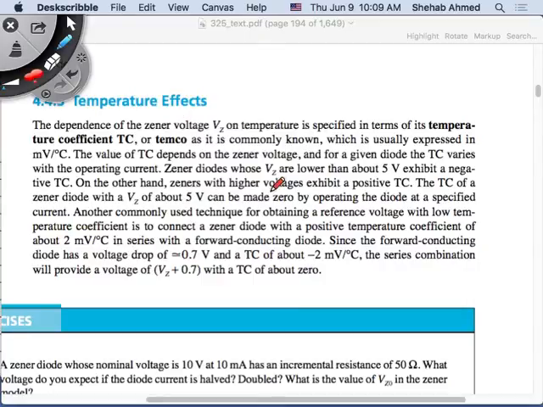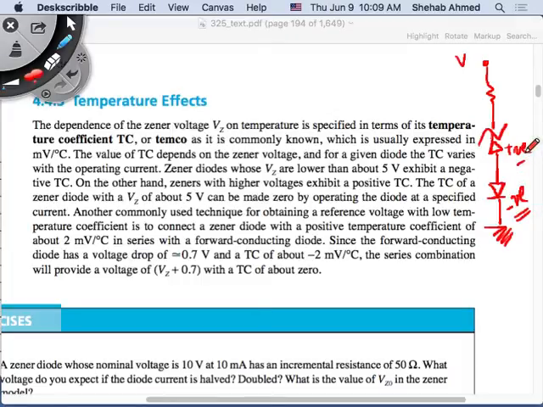One application they describe here is where you want to regulate the voltage to a certain value. You chose your Zener, you put your Zener diode here, and the temperature is changing. You know that this Zener has a positive temperature coefficient, right? And you want to create a stable voltage source regardless of temperature. So one way to do that is to also put a diode here that will operate in forward mode. Diodes have a negative temperature coefficient.